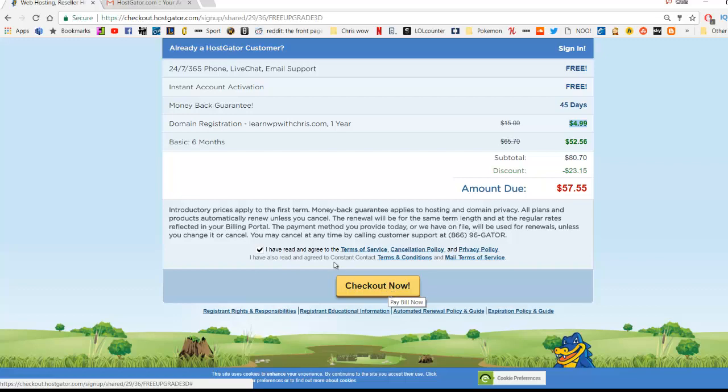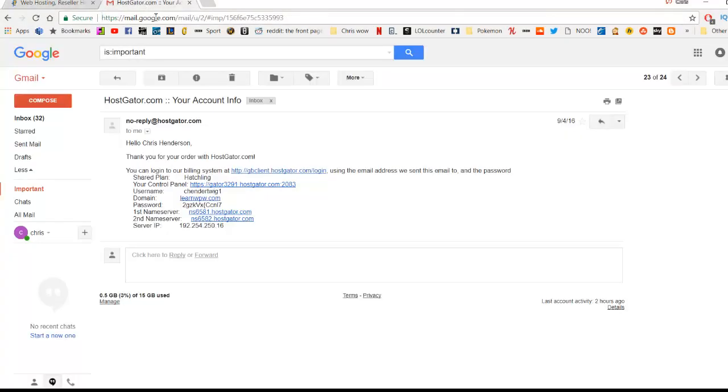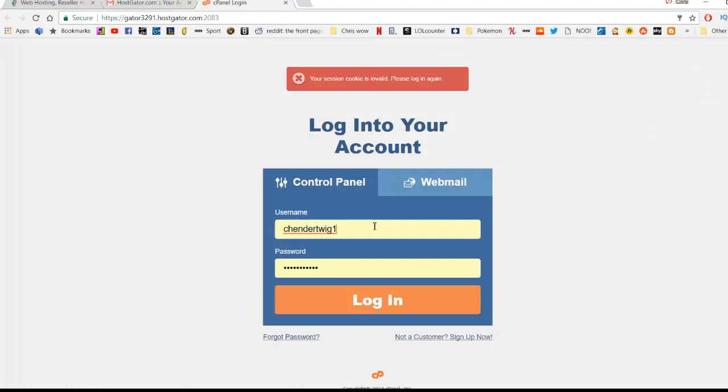Then you will get sent an email that's going to look a lot like this. So you get, hello, whoever you are, thank you for your order, and it tells you what plan you've got, and here's the link to your control panel. It's a very important section, and it has your username, your domain and your password. See, it's got a random string of letters, and copy that for now. Visit the control panel. So let's open that up, and here you just log in with the details I just gave you.